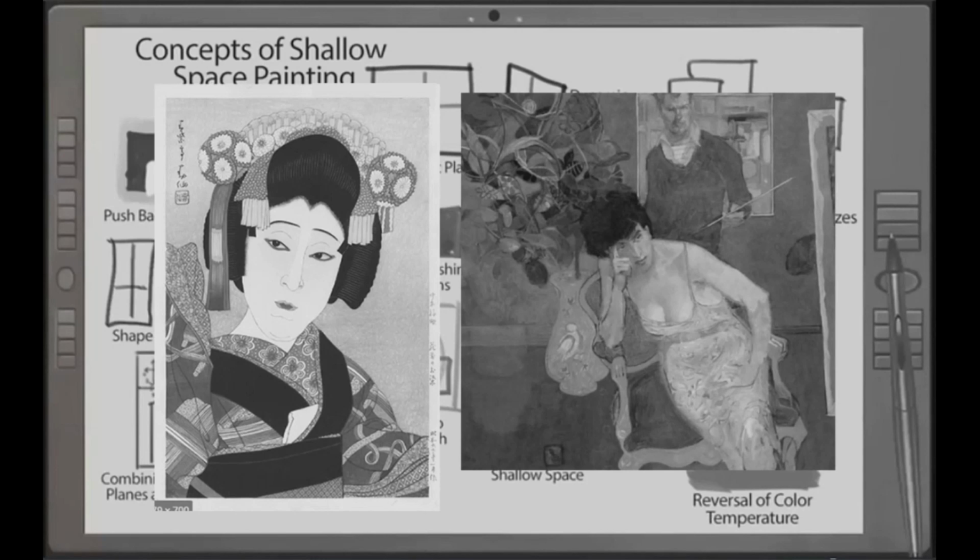So here you see an example of the more abstract and flat approach being dominant over form. But form is still part of the painting. I think this is such a wonderful and well done painting. And what you see here is typical of the style that Robert Baxter works in.